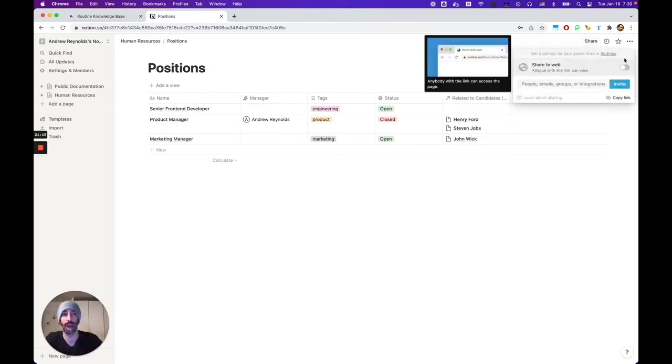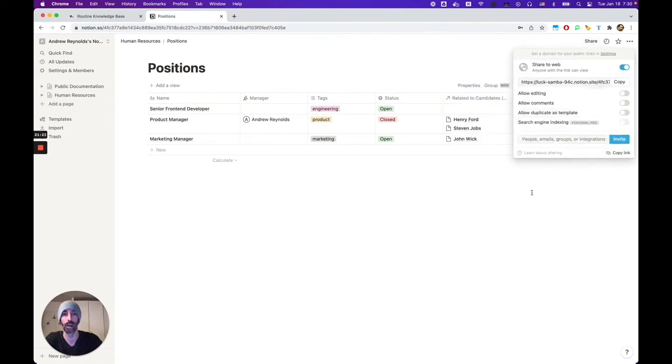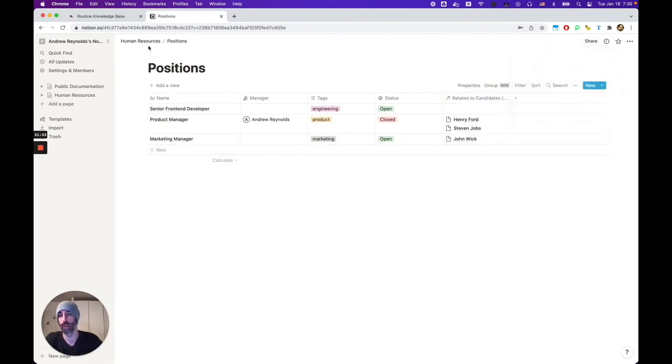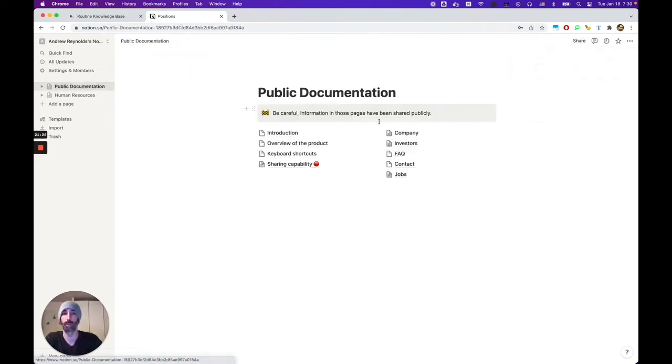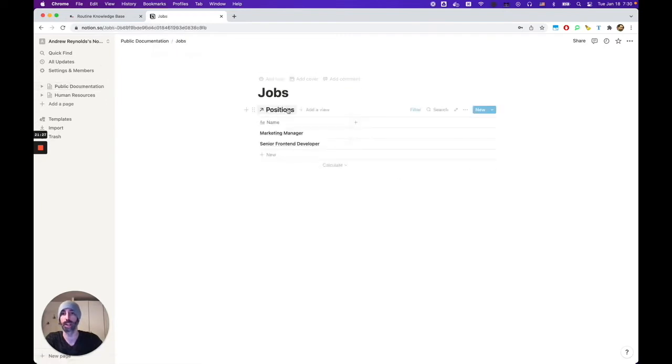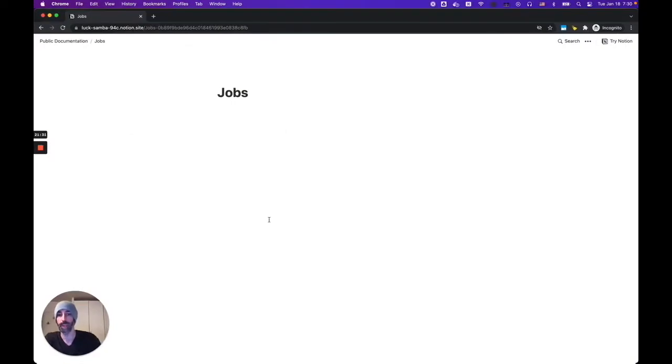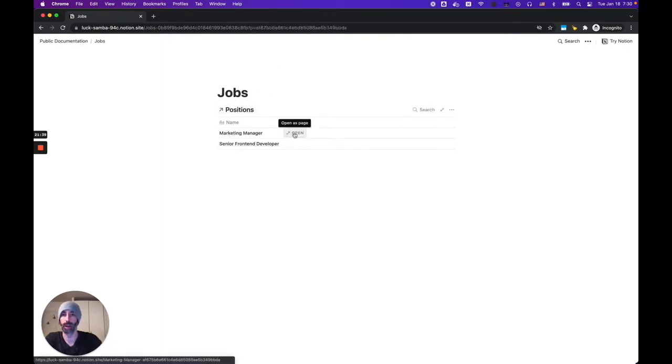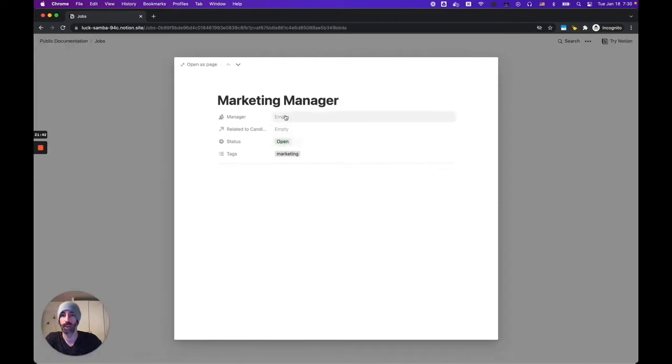So you would need to activate the sharing of that database as well, so that the jobs page, which is public, can actually pull information and show it to the public. Once done, again, we can reload. And as you can see, that would be shown to the public. If I open this, I would have access to that information. But again, we're going to deal with this later.